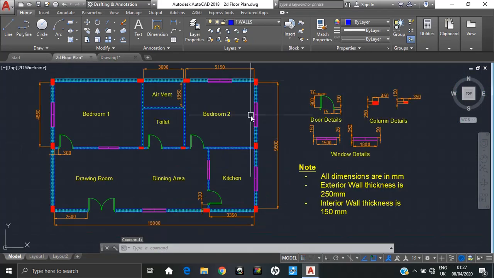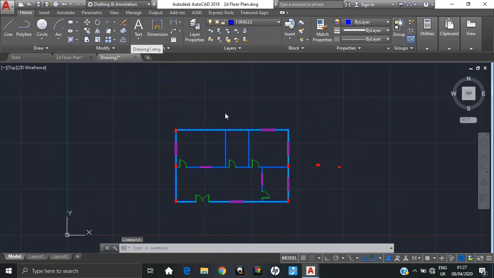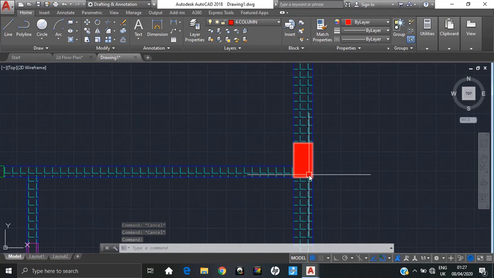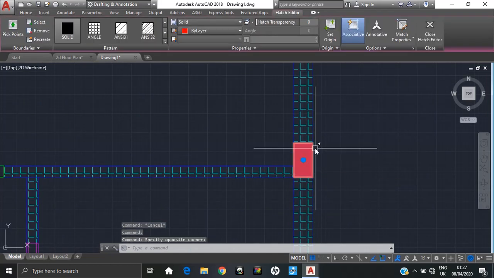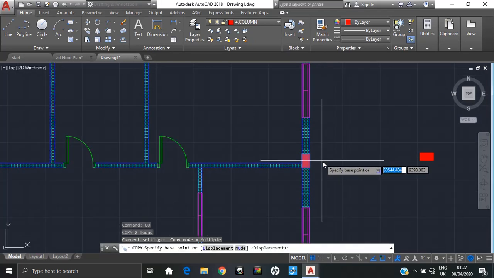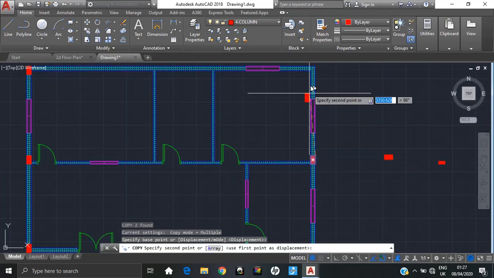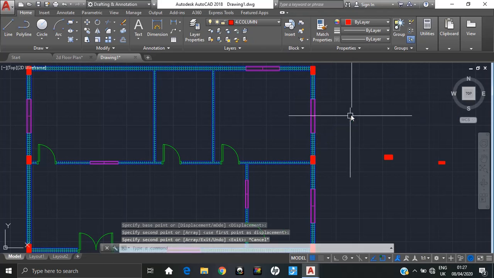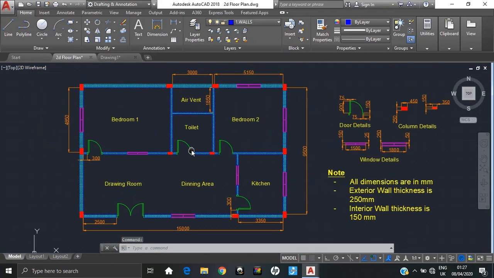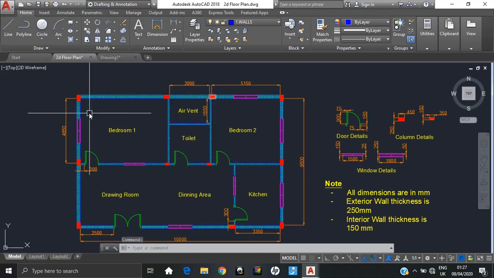Then we have a column here and also a vertical column, so I can copy. I have two columns here, horizontal columns.